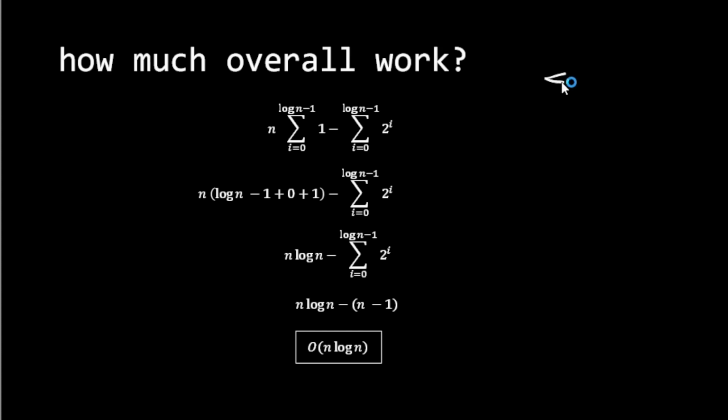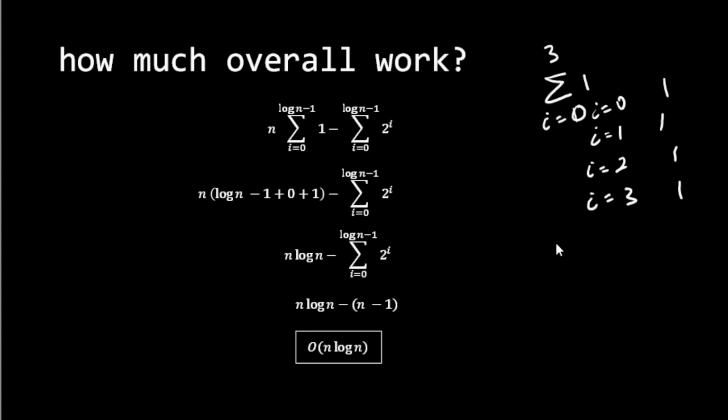Just a quick refresher, if you have something like i equals 1 to 3 of 1, then you're counting ones. For i equals 1 you'll have 1, i equals 2 you'll have another one, i equals 3 another one. Oh, sorry, it's 3 ones, but it's i equals 1. But if we had i equals 0, it'd be 4 ones, right? So the equation to get the number of ones is the end minus the start. The end is 3, start is 0, then you add 1 because it's inclusive. Hopefully that's a refresher for summation rules, but not too hard.